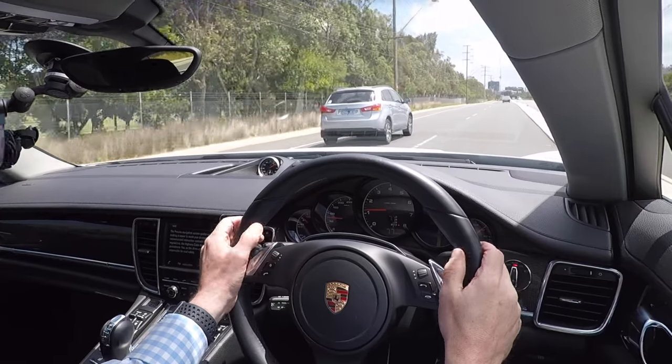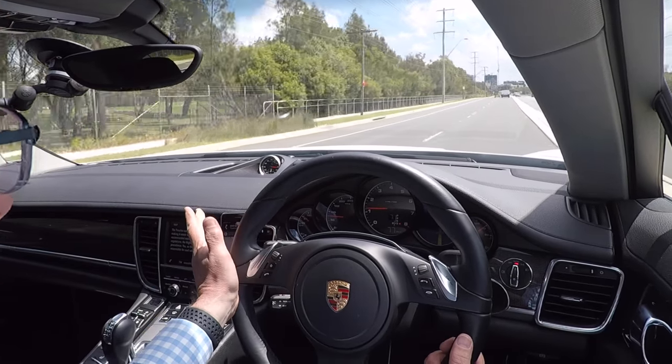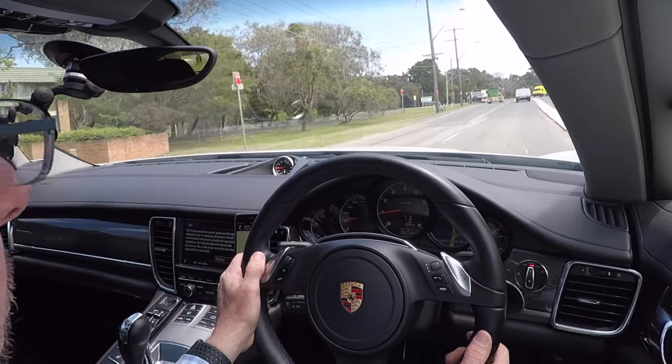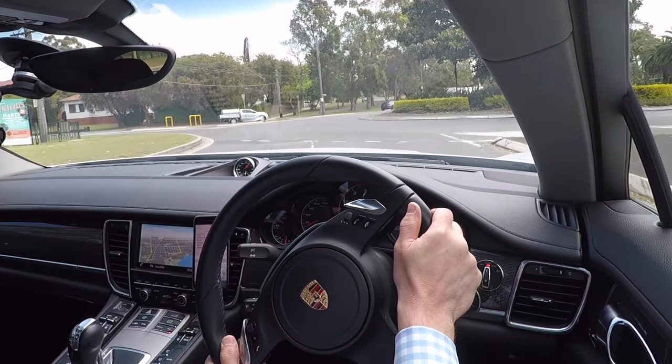So after you've taken Granny to the IGA you can go for a few laps around Eastern Creek — with Granny perhaps, who knows, and the kids. Steering is light and precise, very good feedback. Feels absolutely stable on long straights, cruising and also driving a bit more aggressively on those country roads. And there's a tilt and slide sunroof with sunshade as well — you get all the benefits of a Porsche, but in a very practical package.